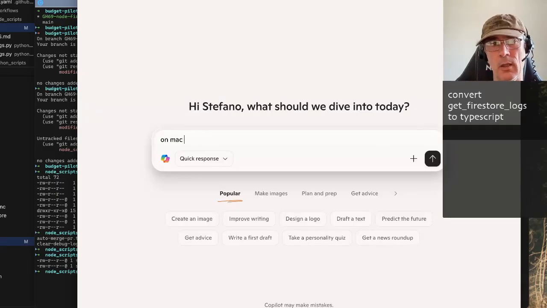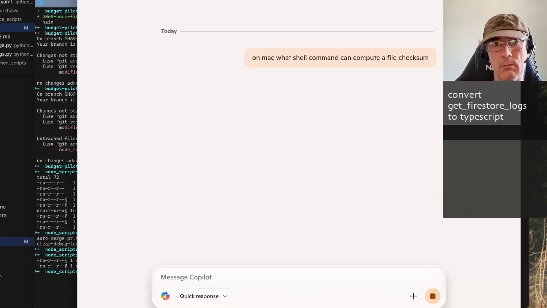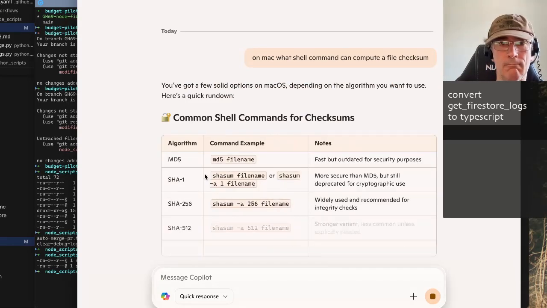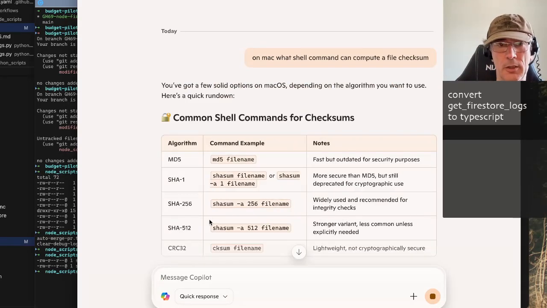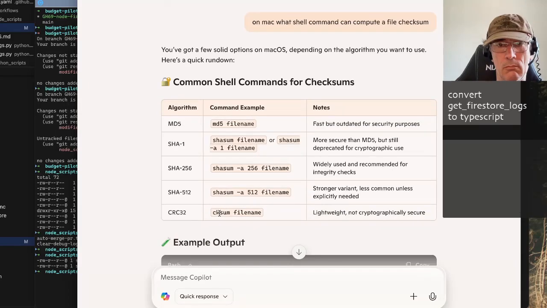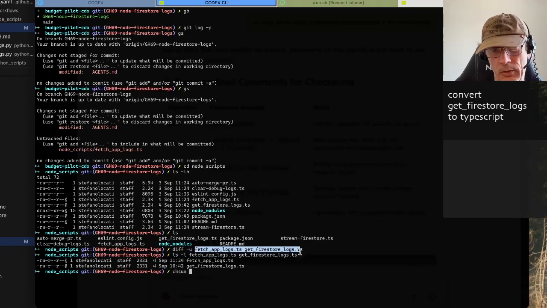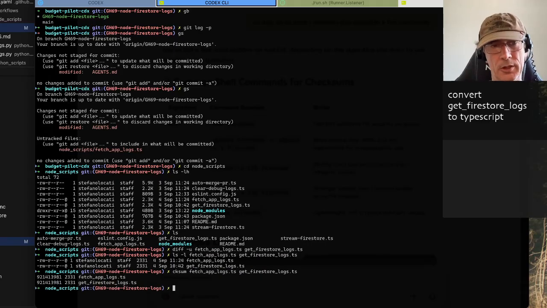On Mac, what shell command can compute a file checksum? Define SHA, yeah, lightweight. Let's use that. And MD5 is not secure anymore, but doesn't matter because I'm just checking.